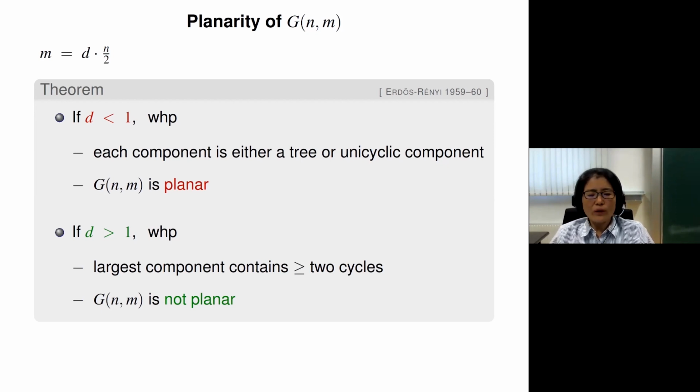It is not planar, but what can you say about the genus? Of course, it's genus 3 or a million and so on. So this is what we are interested in. First of all, to determine the typical genus of G(n,m). And another thing that this leads us to is, if we a priori restrict ourselves to the graphs that can be embedded on a sphere, what can we say about the component structure or the cycle structure? Can we say more? Global and local structure, indeed. What can we say about that?